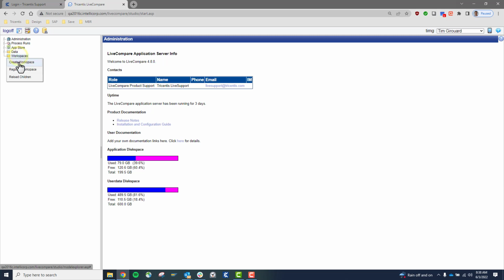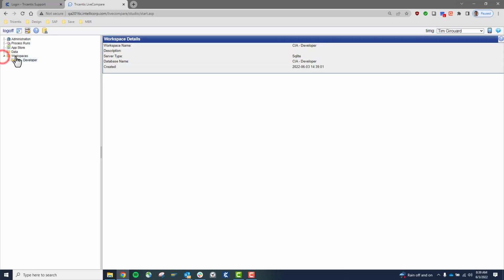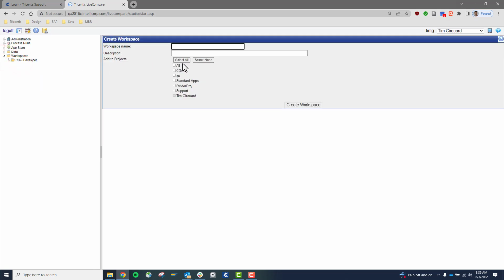And let's just create some workspaces here. So I'll just do continuous impact analysis, C I A, for developer. One for configurator.